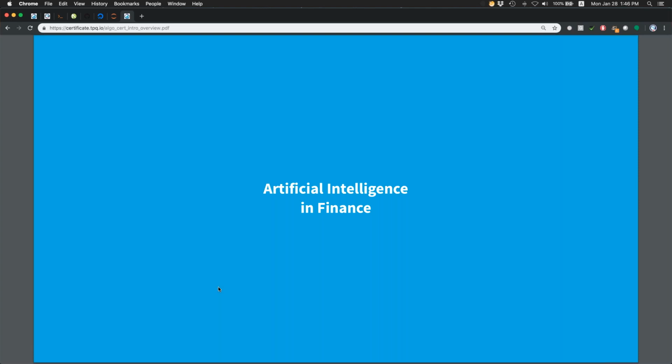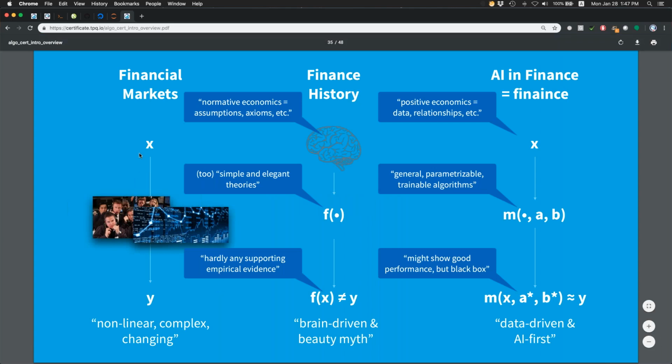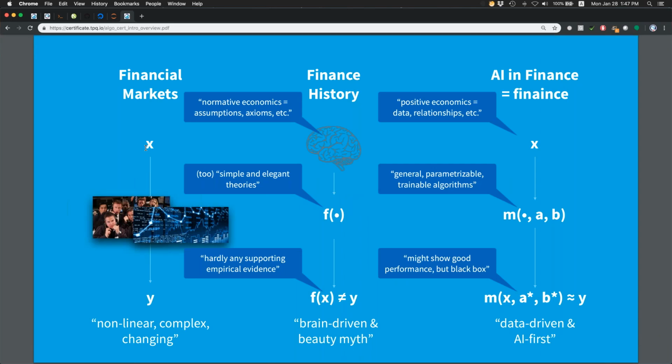So in this regard, I have here my one major overview slide, which I typically show. When we think in terms of financial markets, I have here this pretty simplified idea of lots of data, this X, and this X is getting bigger and bigger as we go. So more or less on a daily basis, more and more data is created and is also available to participants in the financial markets.